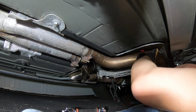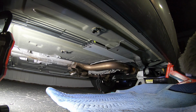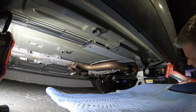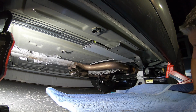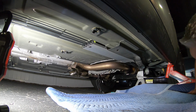That's what I'm talking about. All right, let's see what she can do. We got a little bit of a leak there. Tightening down will be good. No leak in the middle. I say it's good.